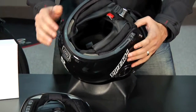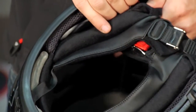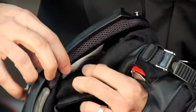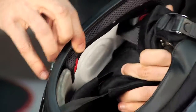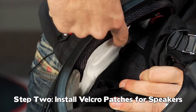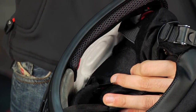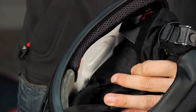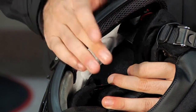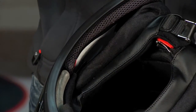Now you can see the guts of the helmet. The first thing you need to do is install the Velcro patches into the areas that are cut out for the stickies. If you can come in tight here, see right there, notice that there's a cutout. So when you have the speakers in, you're not going to add any bulk to your ear cutout. It's actually recessed. You're not going to feel any difference. You're just going to have speakers in your helmet, which is really nice. Now, I already did the left side. I'm going to show you on the right side.